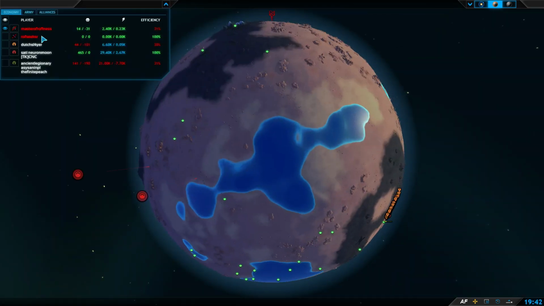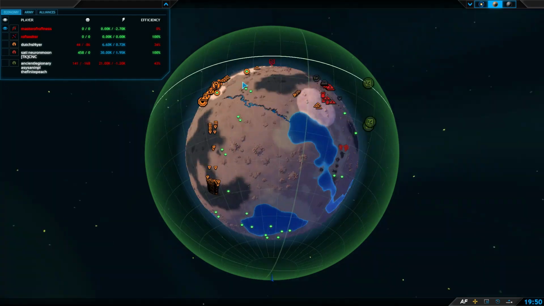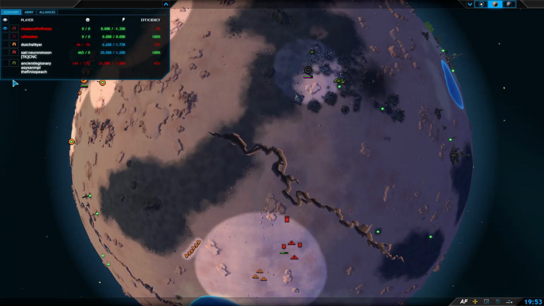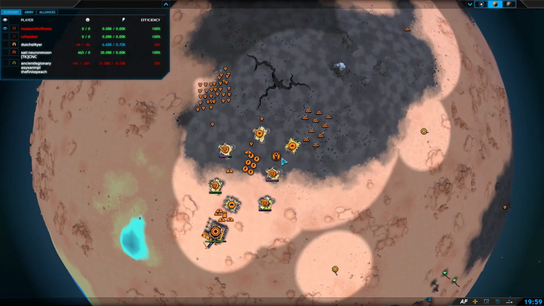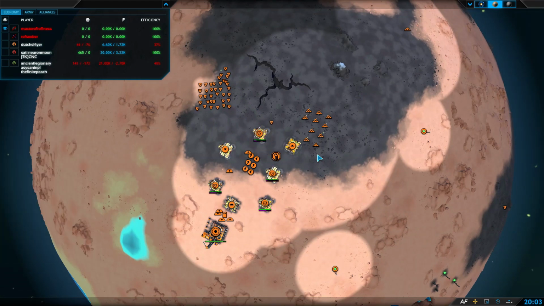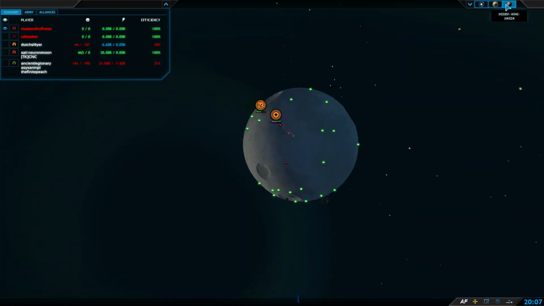Oh, what? Now I can see the entire game? I can't see red or... Spectator mode initialized. That's dumb. Can't see red? Purple? Oh my god, look at that mech advantage. Fucking A.